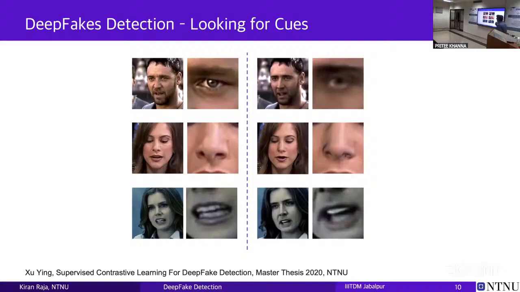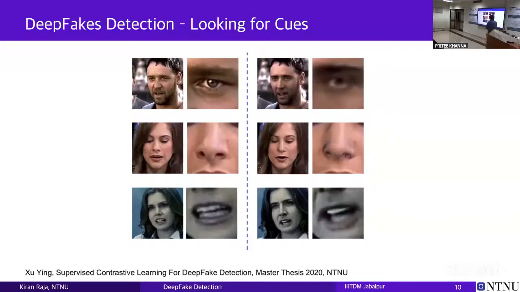So if you look at the first set of deepfakes, in the very first set, you see that the images are not of very high quality. On the left side, you have real images. On the right side, you have the fake images. The moment I show you this image, you will look very closely into the eye and tell there is something wrong with this image. This is a deepfake, right? So you can train a classifier which identifies such anomalies.